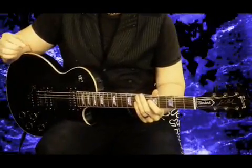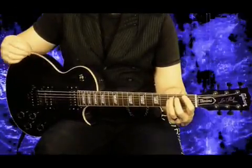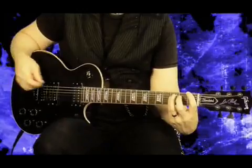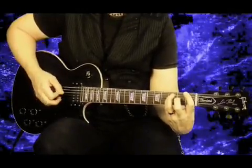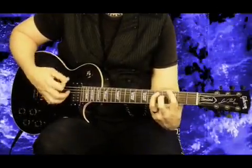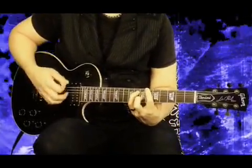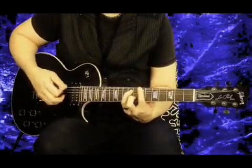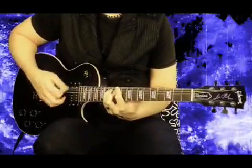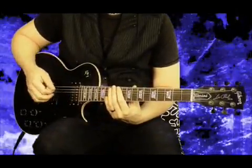Okay, one thing that I suggest to a lot of people who are just learning power chords is to take these power chords and play them in every position up the neck. So, for example, you could start on the 1st fret and just move it all the way up the neck. You could do that same kind of thing for the A and the D string.